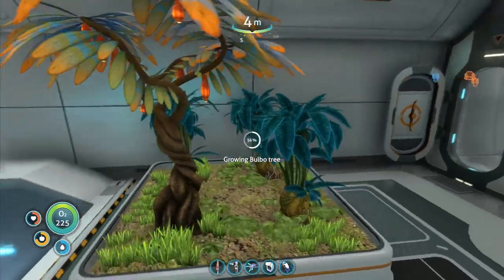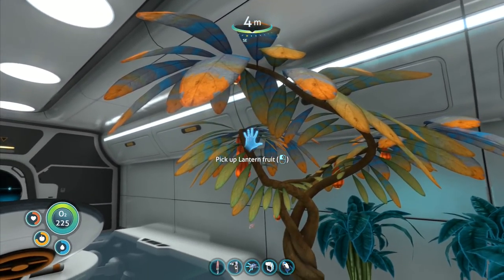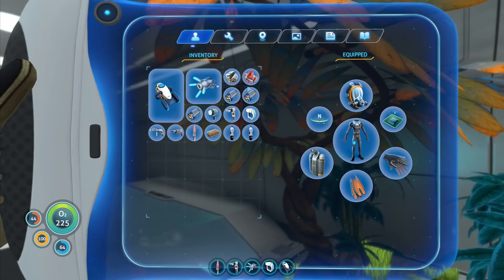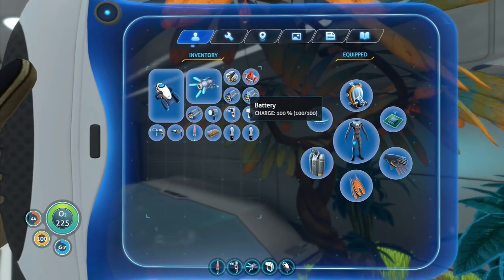Let me grab a couple of lantern fruits. I've got extra bulbo trees growing here. I figure that would be a better way of getting the nutrients that I need. So let me just eat these up. They don't actually heal me, though. The only way I can heal is if I get a med kit. I'm going to need a med kit.